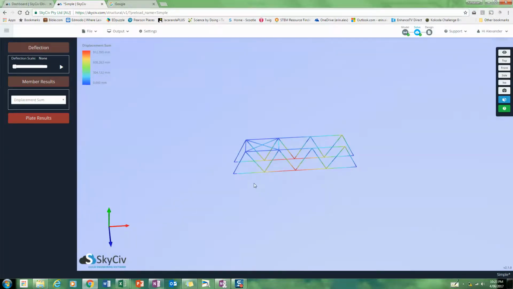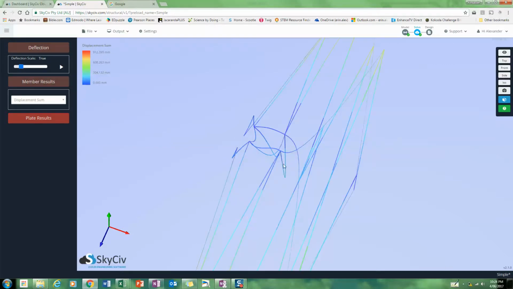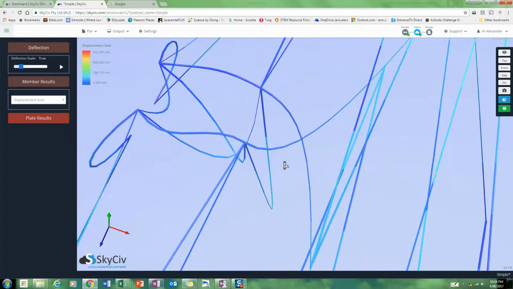Okay, so those top ones where I put those cross braces aren't really moving, but as we saw, this part here is going to flex out quite a lot because there's no cross members, and we can see that that is deflecting by 912 millimeters, which is quite a lot, which is why when I had my deflection scale on true, it was very exaggerated because that's deflecting by almost a meter in the outwards direction there, and you can see what's going on. So my bridge is completely destroyed.